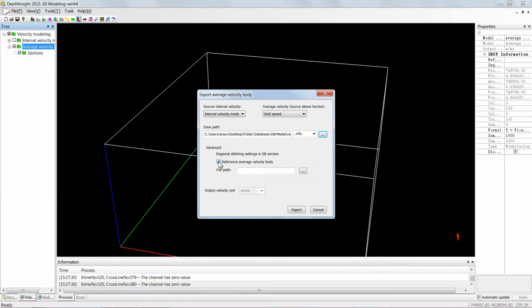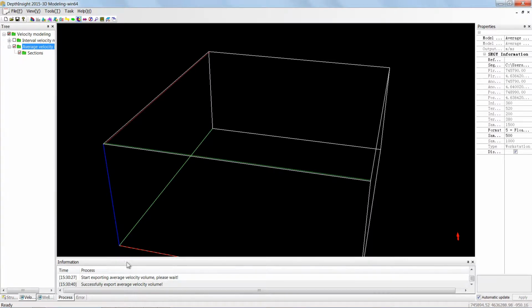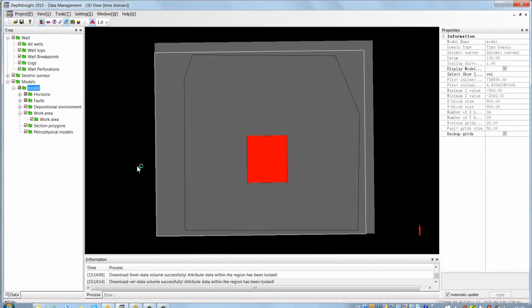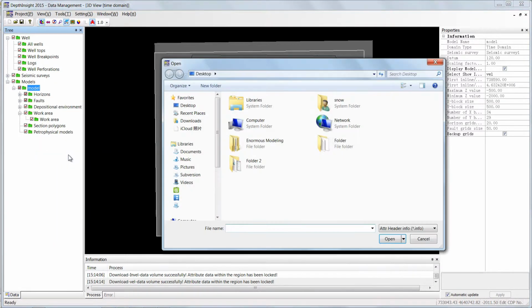If there is no reference average velocity, remove the reference average velocity body. After exporting, upload the interval and average velocity models to the database.